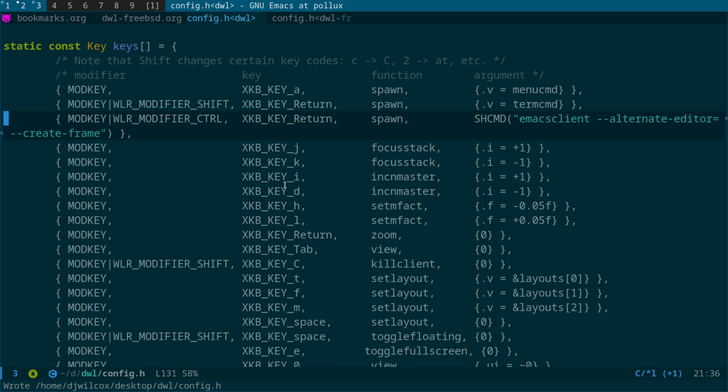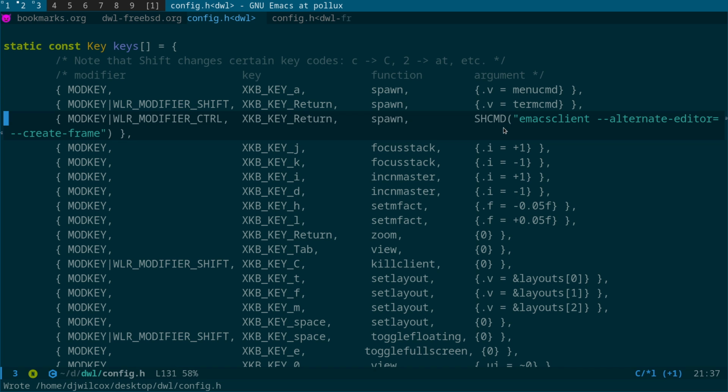So what we have here is modkey and control. That's basically the super key and control and return. When I press the super key, control and return, it's going to execute this shc command, which is defined further up in this file, which will run a sh command.